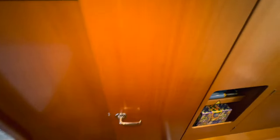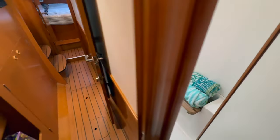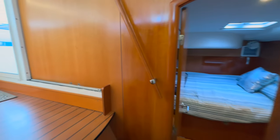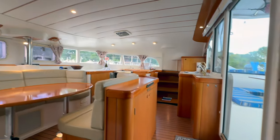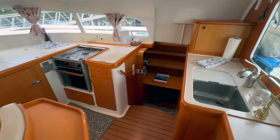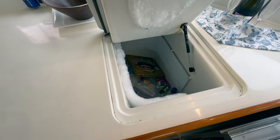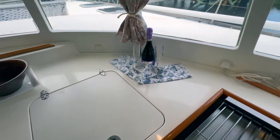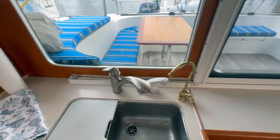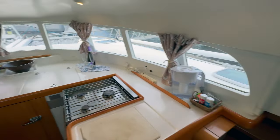Check out how big this head is — this is the same head viewed from the forward port side bow stateroom, which has an ensuite feature where you walk through the shower. Lots of storage all over this boat. The galley is beautiful — there's a proper sink with a water filter system, and this deep freeze is enormous. There's a propane stove, so you don't have to start the generator to cook. You can have filtered water at the separate faucet. Great area to watch a movie — super nice.